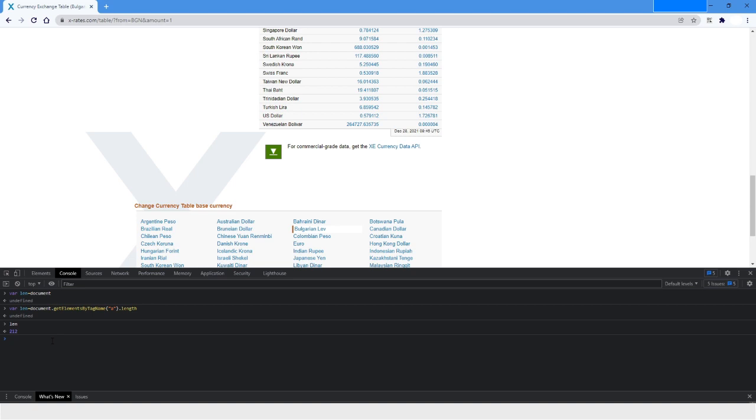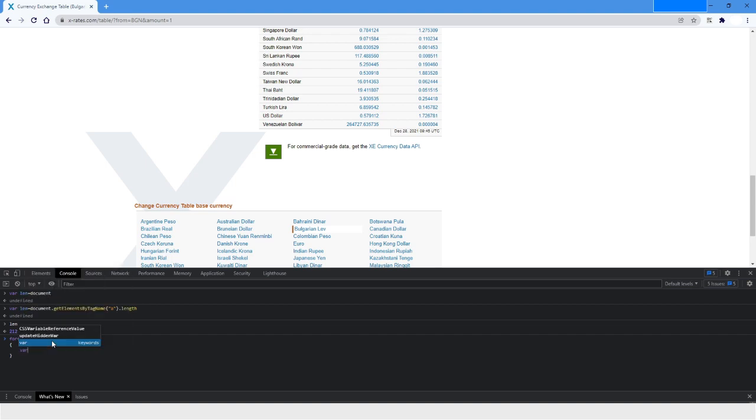And then we want to loop through all the anchor tags. So we will put for, var, and the variable name will be i, and then I will initialize it with 0, and then semicolon, i less than len, i plus plus, and then here you can try to get the text of each anchor tag.